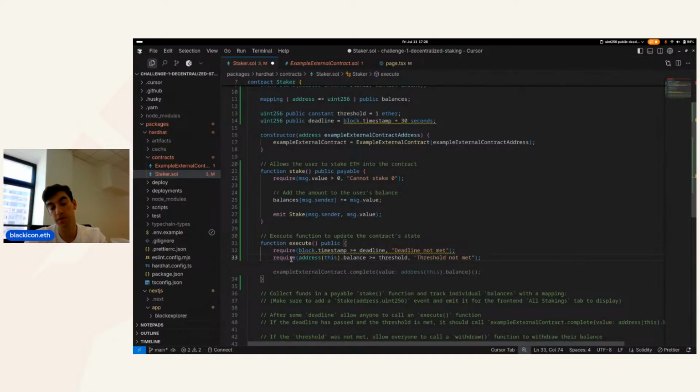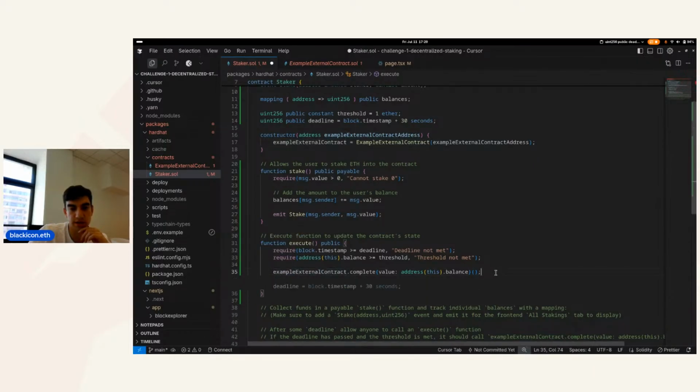I'm sorry, if we are below the threshold of course it is not met. And as Cursor suggests, we need to call the complete function on the example external contract with the value of the balance that is inside this smart contract. When you send ether to the smart contract, this will increase.